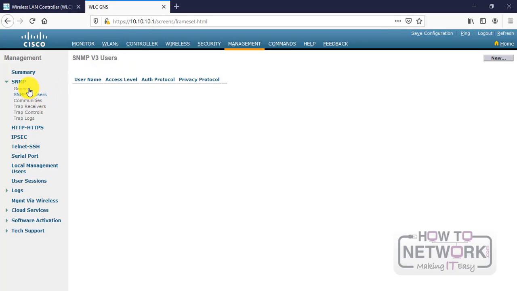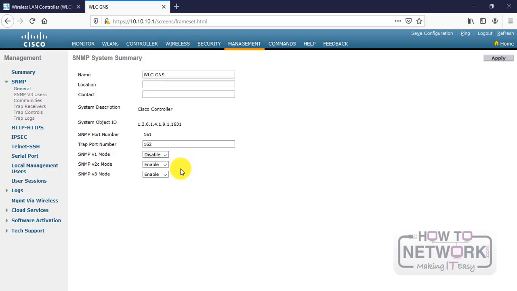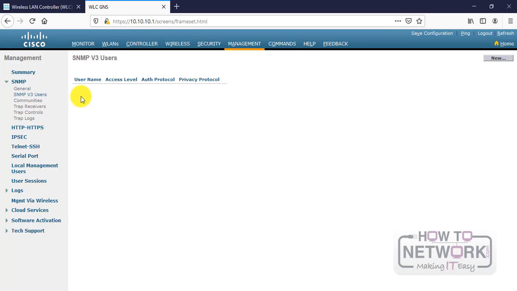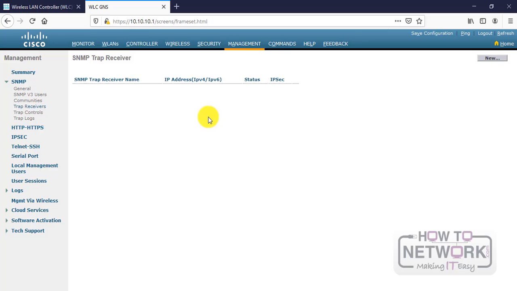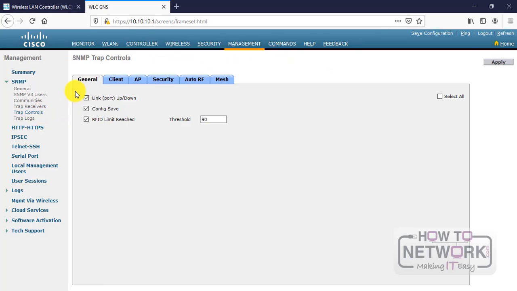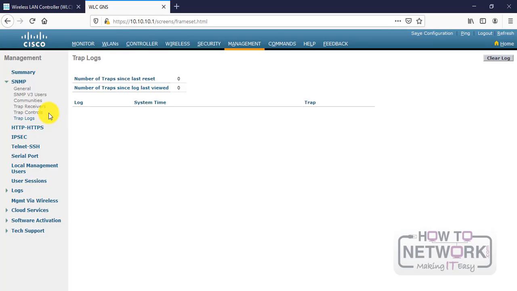These are the generic parameters. If you want to disable or enable version 2c or 3, here's where you would do it. You can create SNMP version 3 users here, and the communities, enable or disable trap controls, and then your logs.